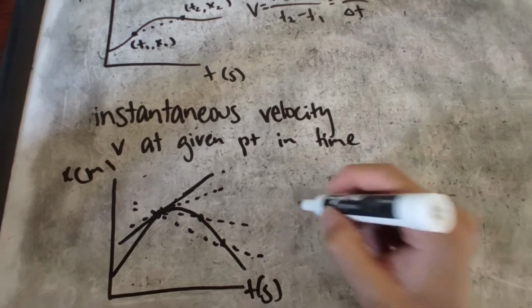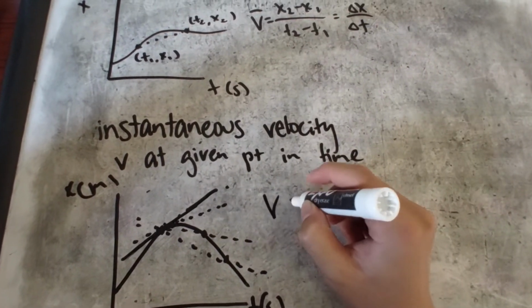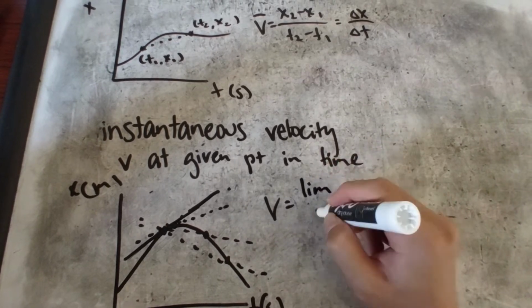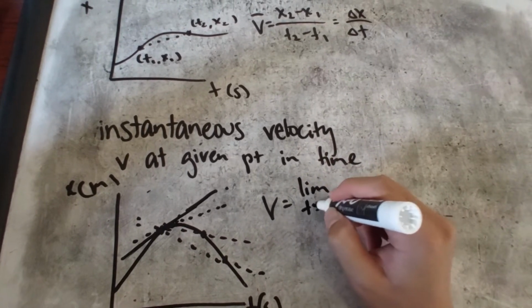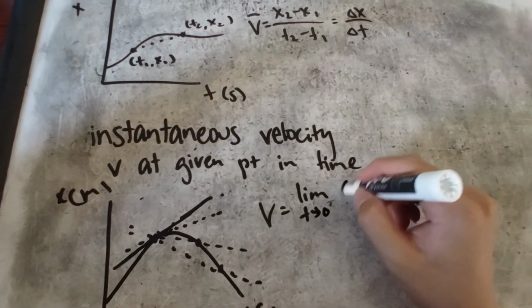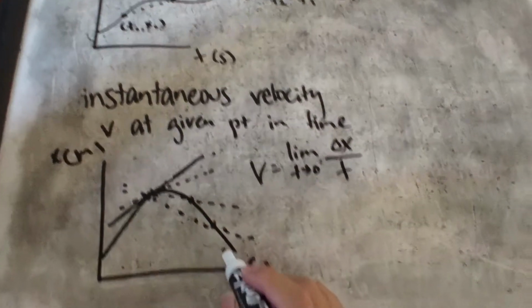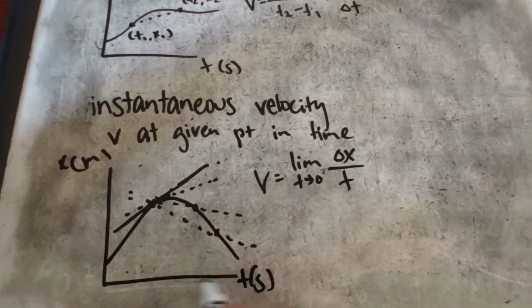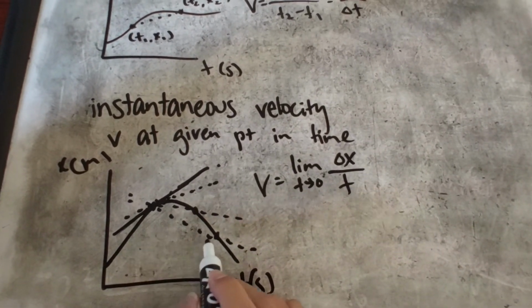So this is found with the velocity as well. It's just the velocity equation, but this is when the time approaches 0. So this is some calculus type stuff. So what you want is, as shown in this example, you want to get the time between these 2 points to be as close as possible.